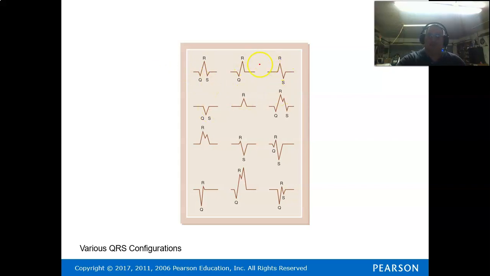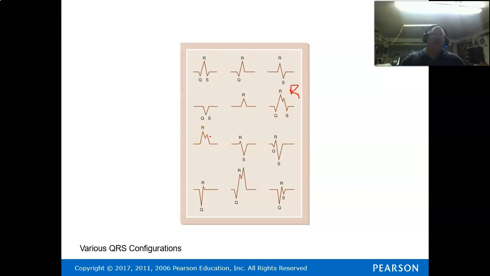R wave, this guy just went up and then goes back down to the baseline. Again, QR, and the problem with this guy is it turned negative, but it shot back up. And actually, we call that an R prime. We usually mark it R with a sub 1 there. So this would be a QRS R prime wave. Now, most people don't say it like that. We just say that it's got a notch to it, or we say it has an R prime wave. So that's probably the more technical way.